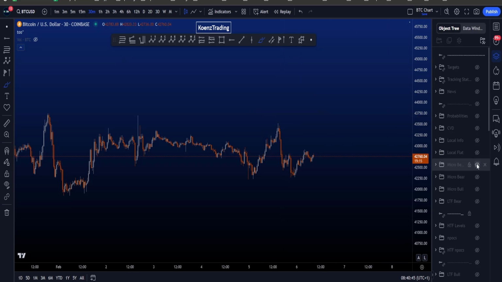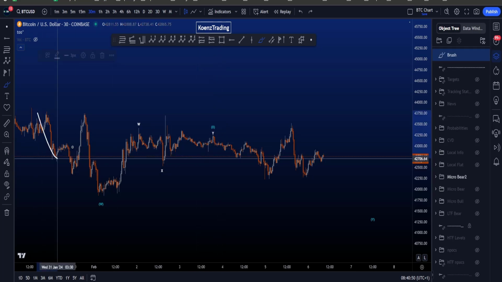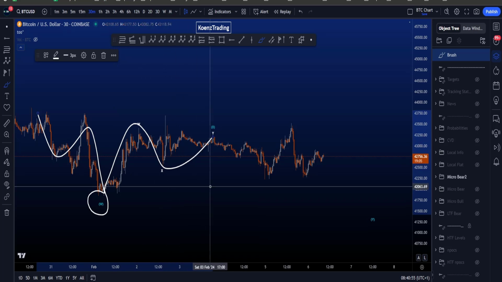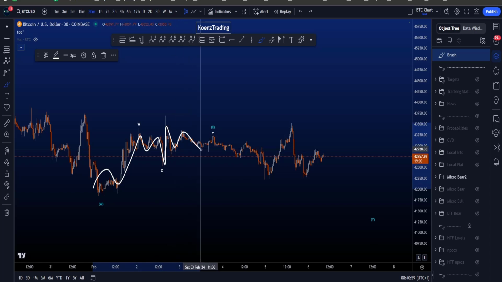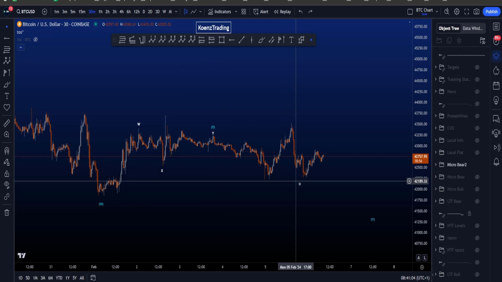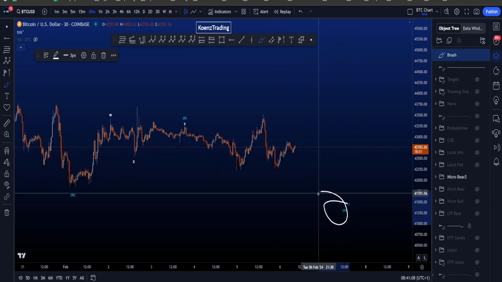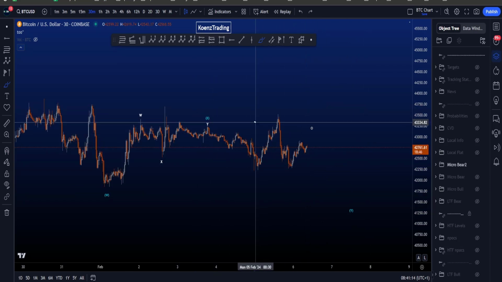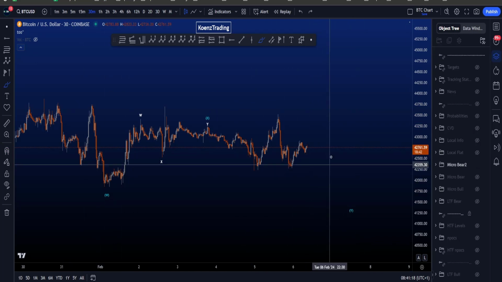So if we then go to the second variation, we have a wave X finishing over here for then a 3-wave move to the downside, zigzag W, looking for a 3-wave structure in a wave X, and then a zigzag in X, and then a 1, 2, 3, 4, 5 A, B, C, D, E structure in a wave Y to finish with a triangle. And then in wave Y here, we are looking for a flat or again a triangle, right? However, for a triangle we don't yet have enough information, and a triangle would simply mean a continuation of the range, unlikely to take the low over here.